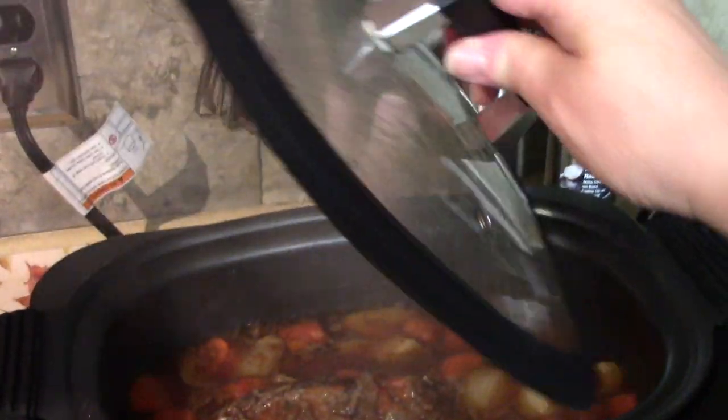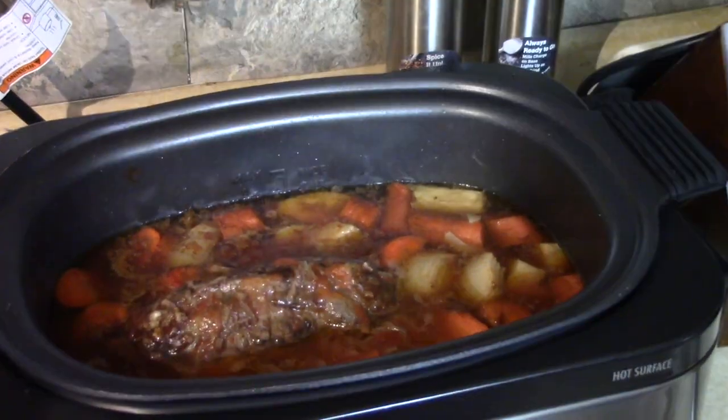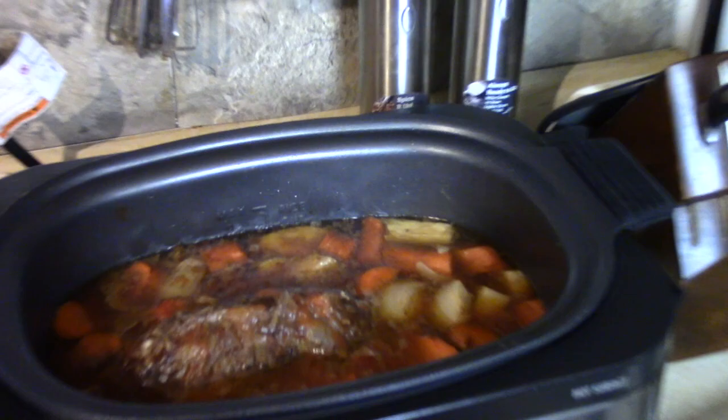Okay, welcome back. Our supper's ready. It's been about 8 hours gone by, and the sirloin roast has finished up its cooking time. The temperature of it is well done. Let's take it out and put it on a plate with the vegetables. All right, let's take a look inside the pot. Ooh, look at that. Kasori did a great job again. Let's get it out of the Kasori slow cooker, multi-cooker.